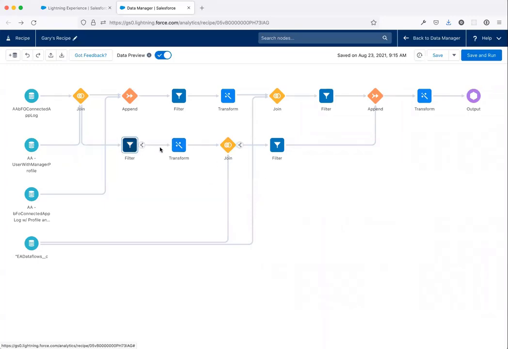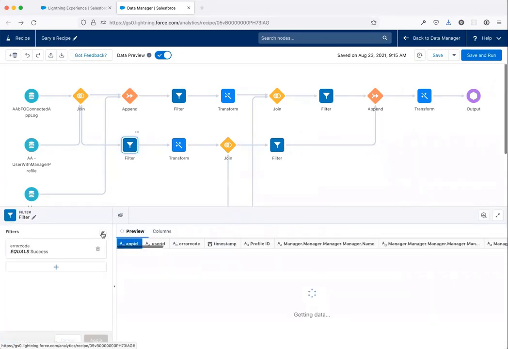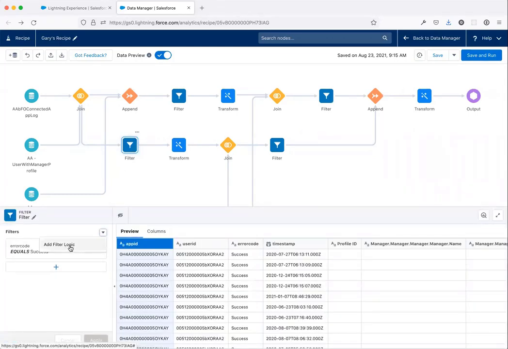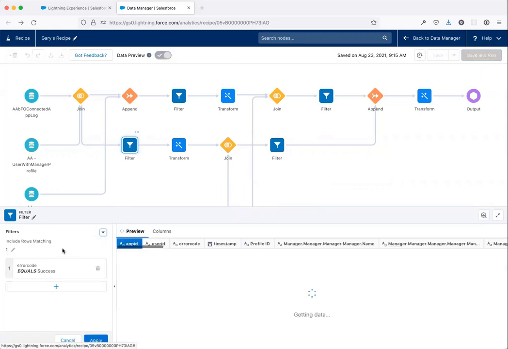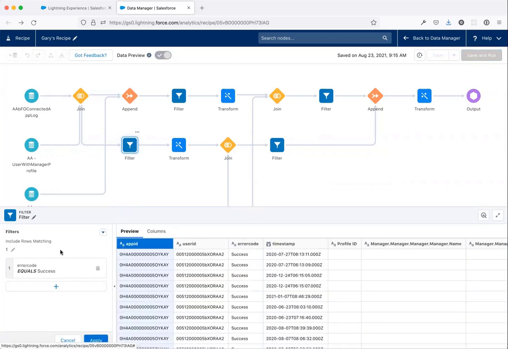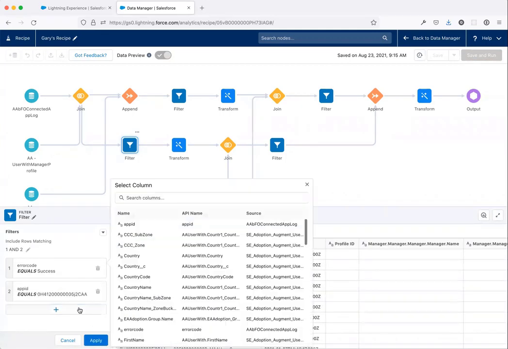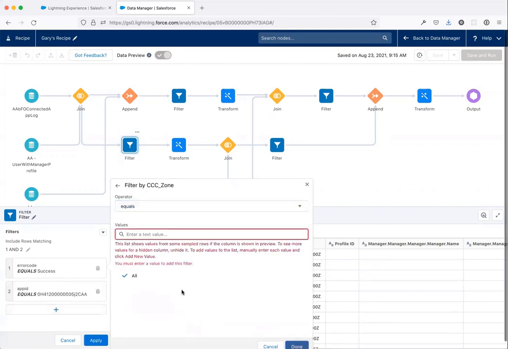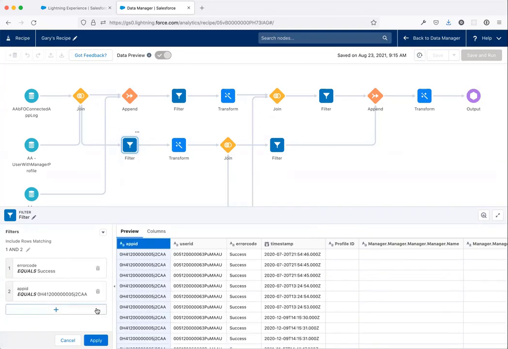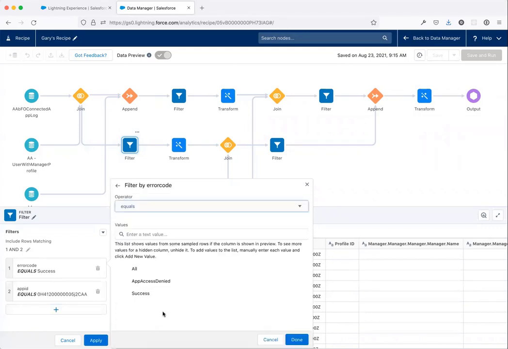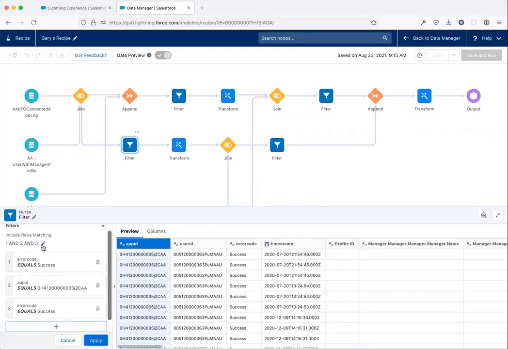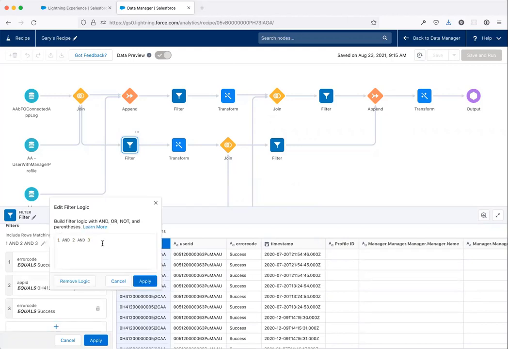The next thing is filter logic. Under the filter node, we've added the ability to add filter logic. You may have seen this already in other parts of analytics, like reports, where you can specify filter logic. This is kind of a boring one with just one, so let's add more filters here. Oh, sure. It's null for all. All right, so if I click this edit icon, I can have any custom Boolean expression here.